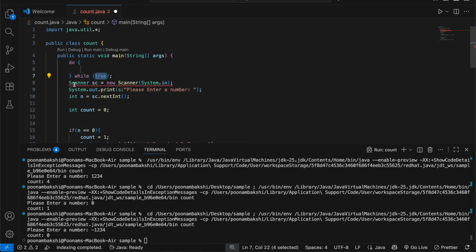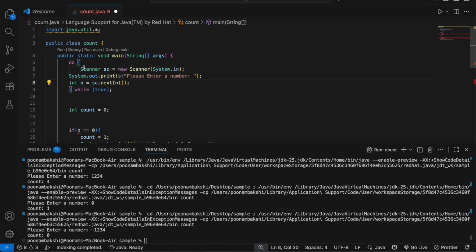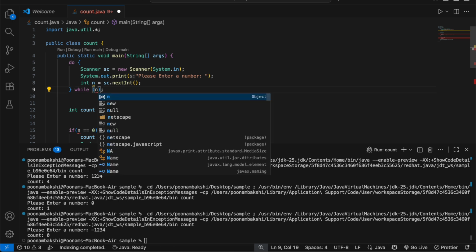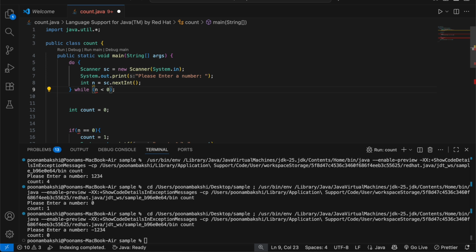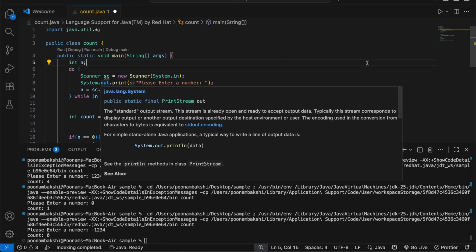I'm going to use a do while loop so we can handle our input cases. And while n is less than 0, if this condition is true, it will keep on asking for the input again and again. I'll just declare this in the global scope. Yes, this should work now.